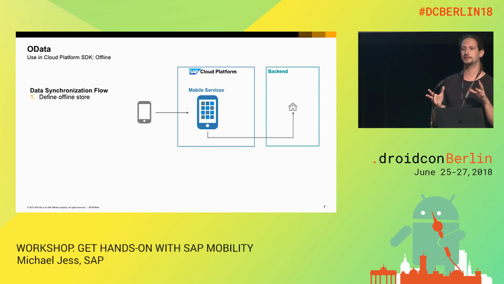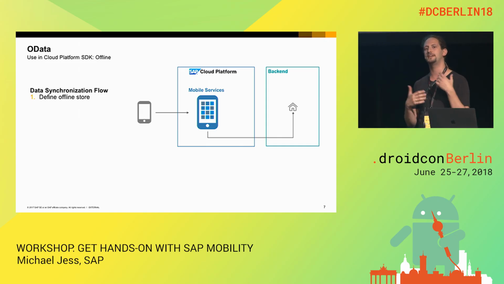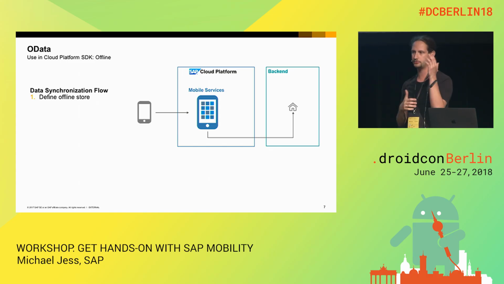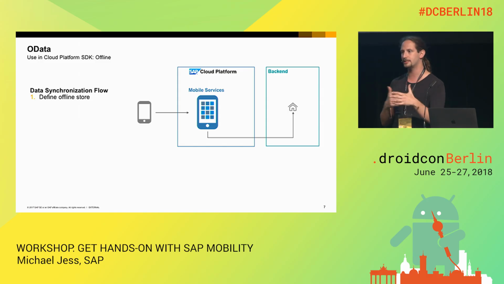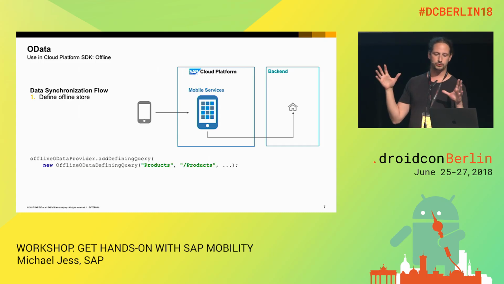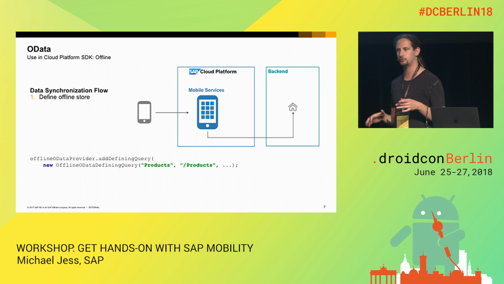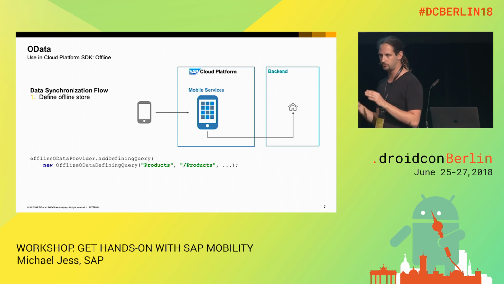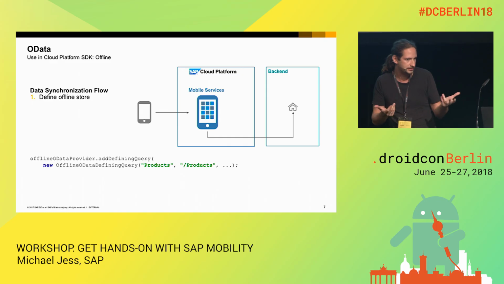So the data synchronization flow is as follows. First, the client is always defining what data the client needs offline. As we have seen in the schema snippet before, the OData service is exposing all sorts of different entities. We are only interested in perhaps a subset. So as a client, that's also what we are going to do. We only want to query products. This is what we want to access offline. The rest we don't want to access offline at this point.